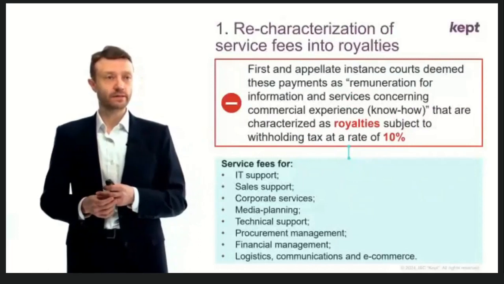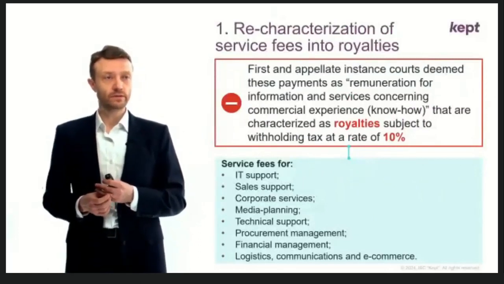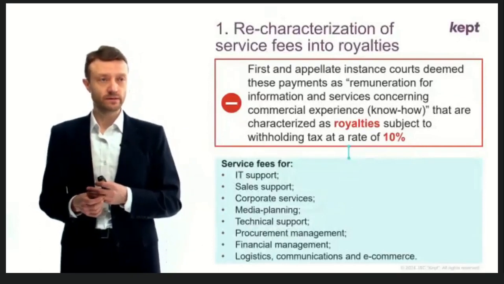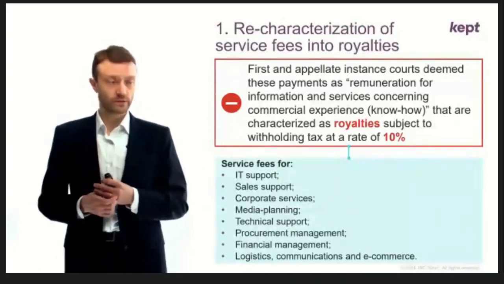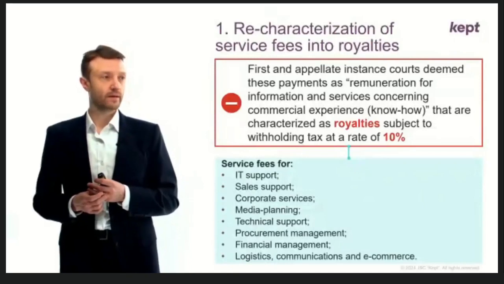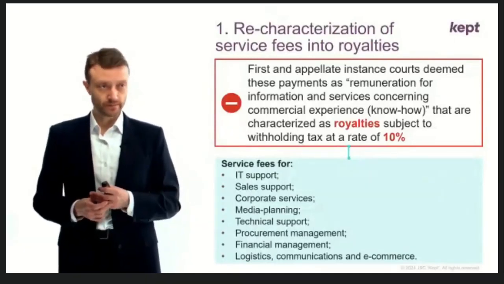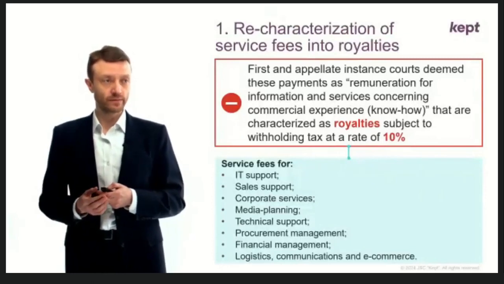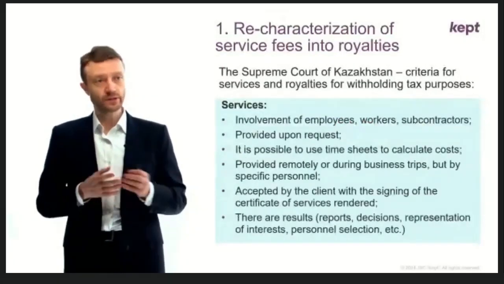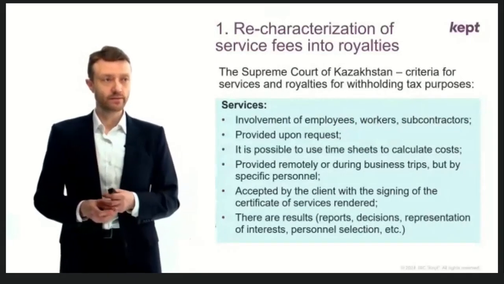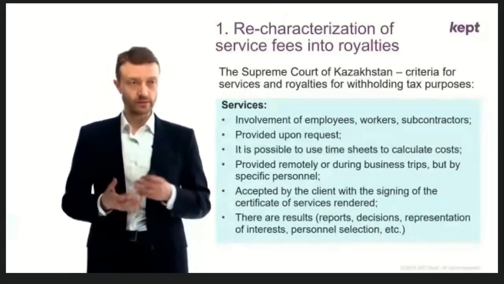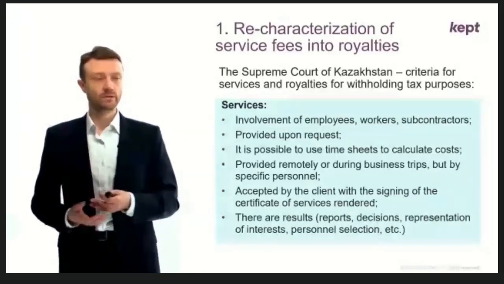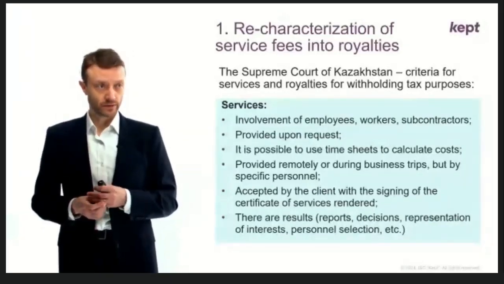And the reality in Kazakhstan is that royalties are not exempt. There is no tax treaty which provides a withholding tax rate for royalties which is lower than 10%. So the domestic rate is 15%. It can be reduced to 10%, but no exemption is granted by any tax treaties, whereas services can be exempt, which is why the distinction is really important. It makes a difference between exemption and a 10% withholding tax rate.